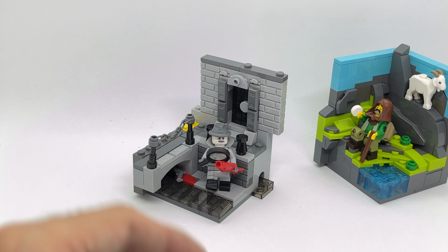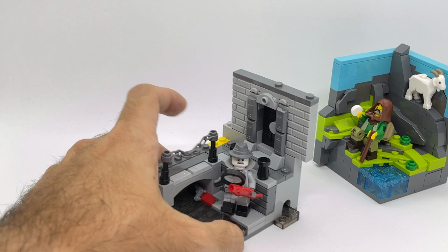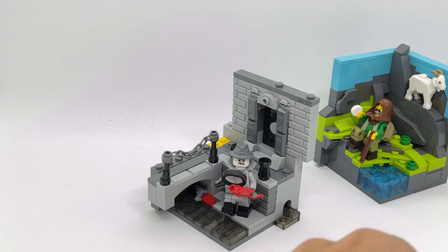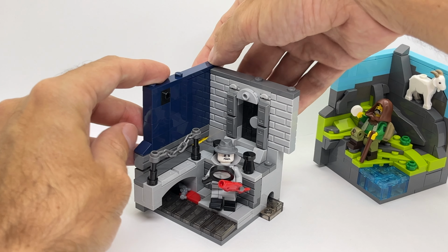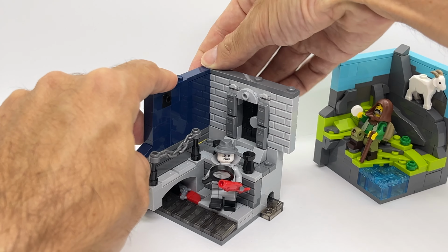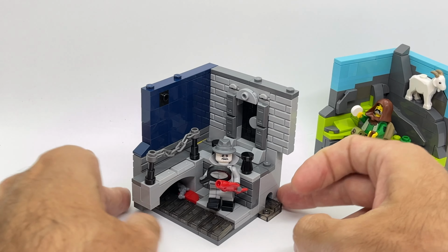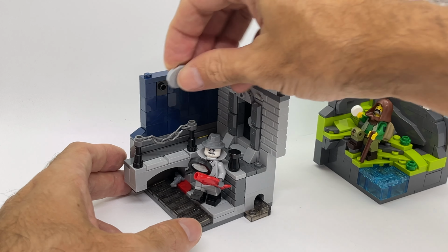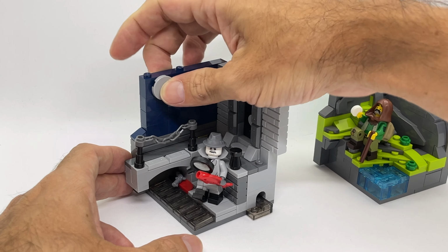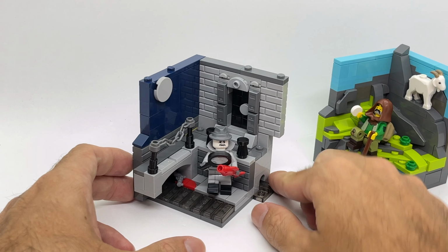Over on this side, I'm going to create a sky, but again, I didn't want to go with black because then the scene would be way too monochromatic. So I decided to go with dark blue that I think fits the scene quite well. And over there, I'm just going to add a dark gray moon, which I think works very well.